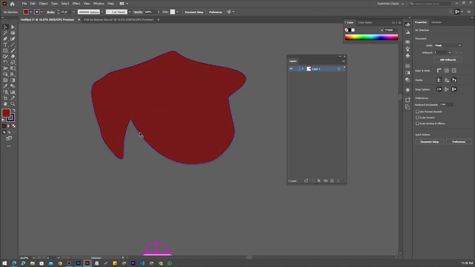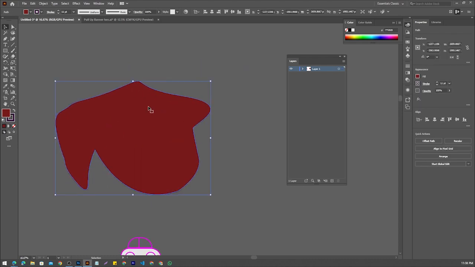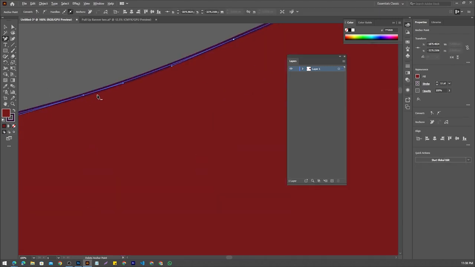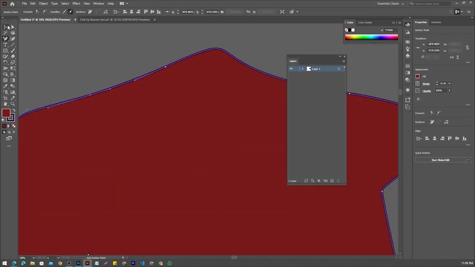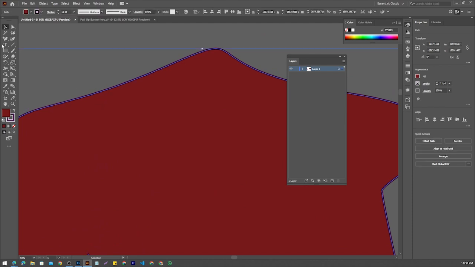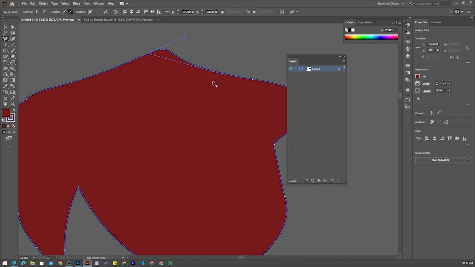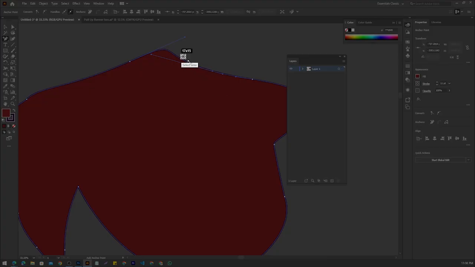Okay, as you can see, let's say I want to add an anchor point here. Just click, you just need to go here, add anchor point. You can add anchor point. Whenever you add anchor point, let's do it again. Say I want to add anchor point here. You will see whenever you add anchor point, two handles will be automatically added.